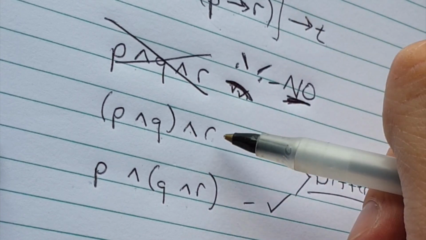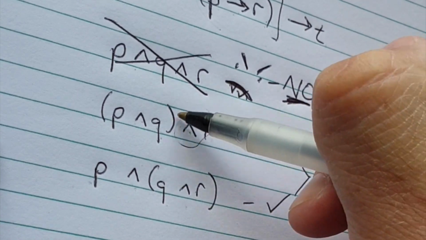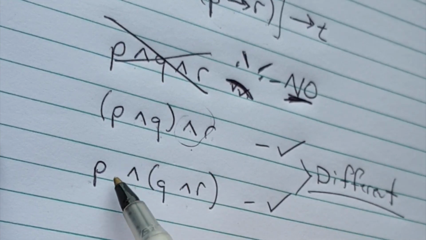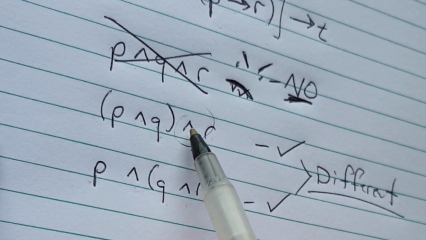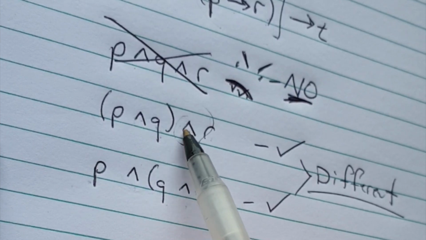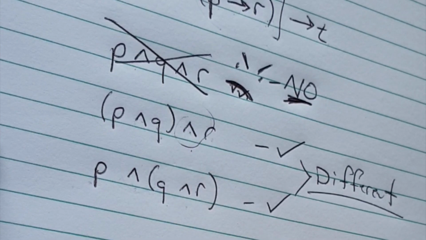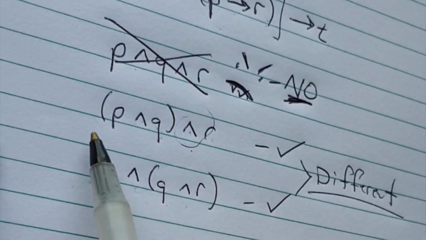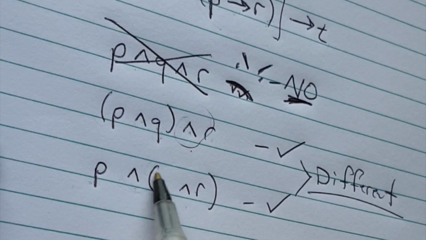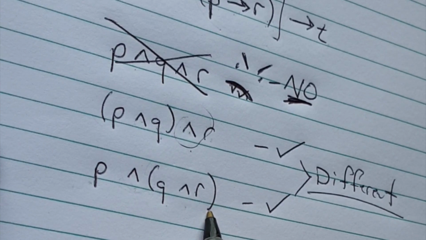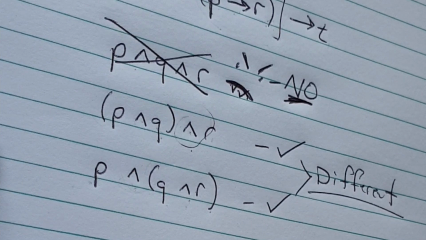You should be thinking, for this first sentence, that this conjunction is the main connective, and for the second sentence, that this conjunction is the main connective, right? So in both cases, the main connective is conjunction, but it's different occurrences of conjunction that count as the main connective for these sentences because they come in last. As long as you form your sentences properly, as long as you're putting things together in the right order and with good parenthesization, with good bracketing, in order to indicate how it all goes, then it'll be very easy to tell what the main connective of your sentence is. It should be the connective that's outside of all the parentheses.